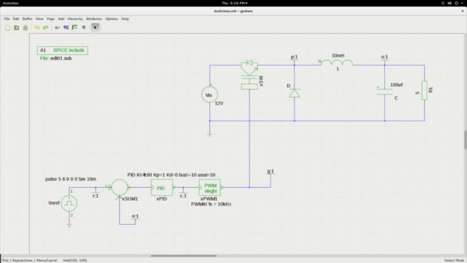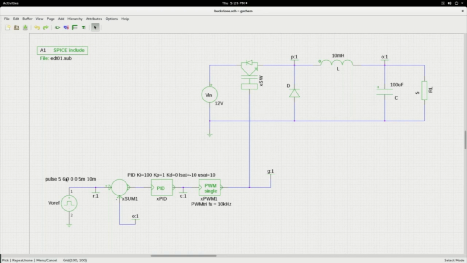Now the difference between the set point and the feedback voltage, the error, is fed to the PID controller, and the PID controller has some parameters: KI for the integrator, KP for the proportional, KD for the differential. I am not utilizing KD, I am setting that to 0. There is a lower saturation limit, LSAT, set to -10, and USAT, the upper saturation limit, set to +10. You have control on setting it to still lower values too. Now this output is finally fed to the PWM, which will generate the appropriate duty cycle pulse and give it to the power semiconductor switch here.